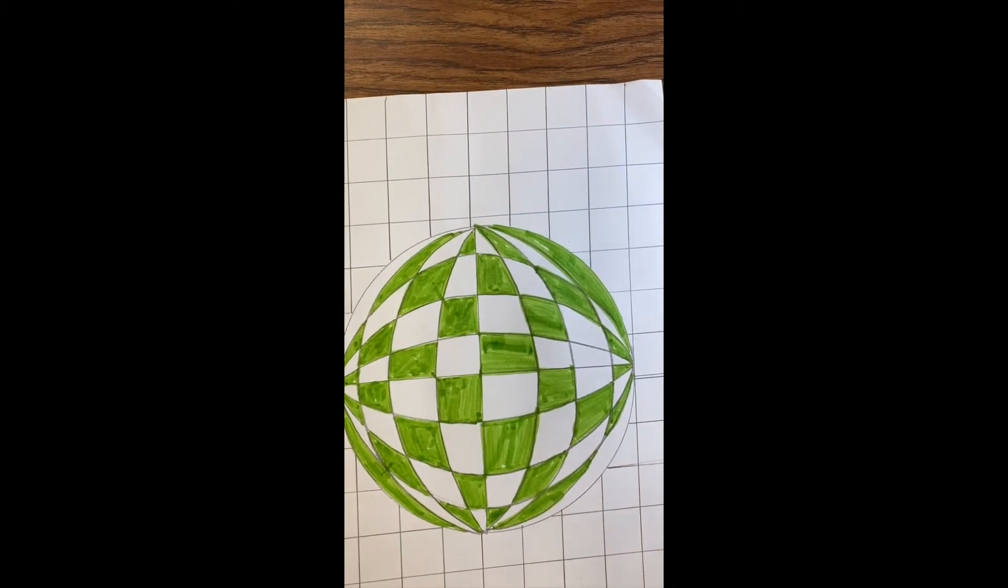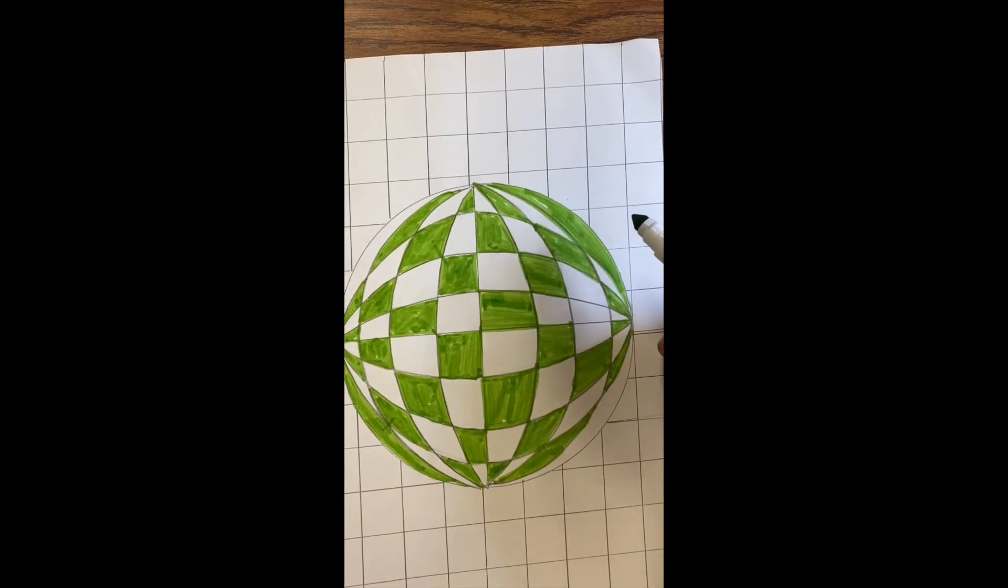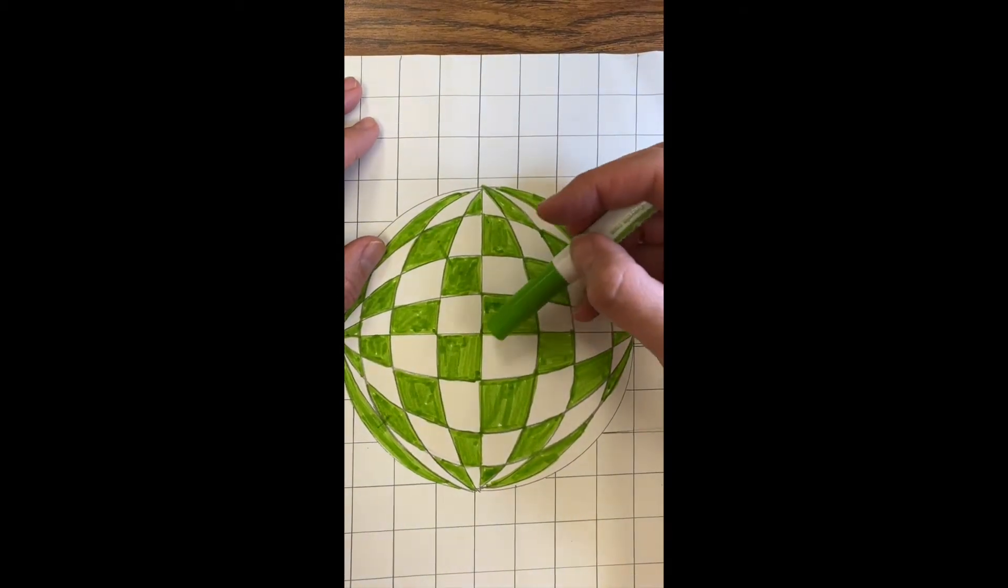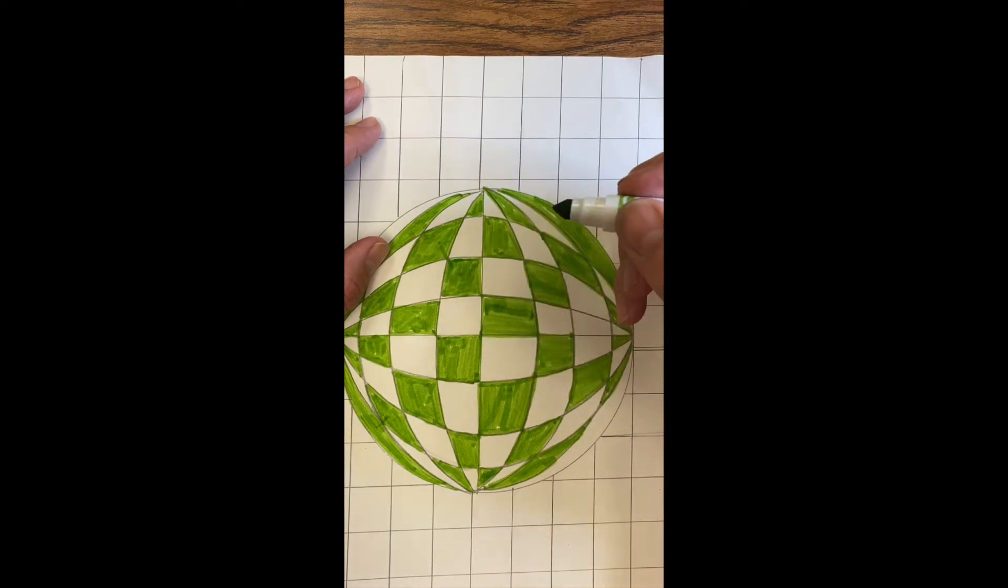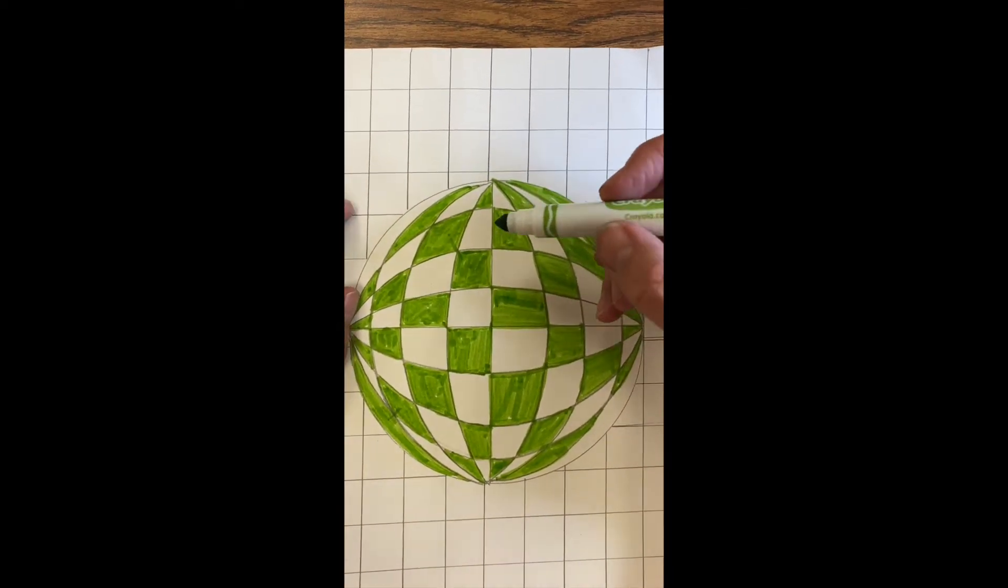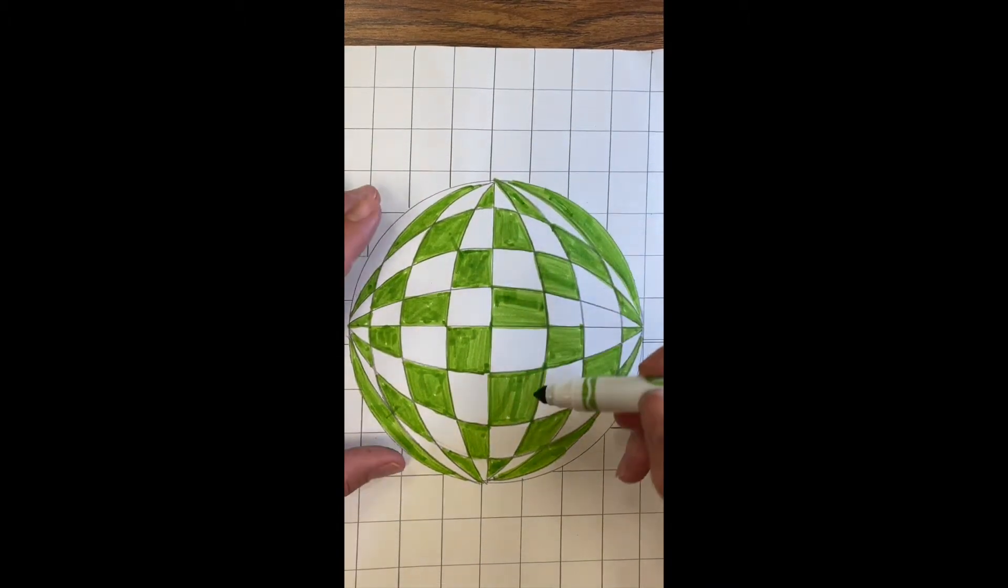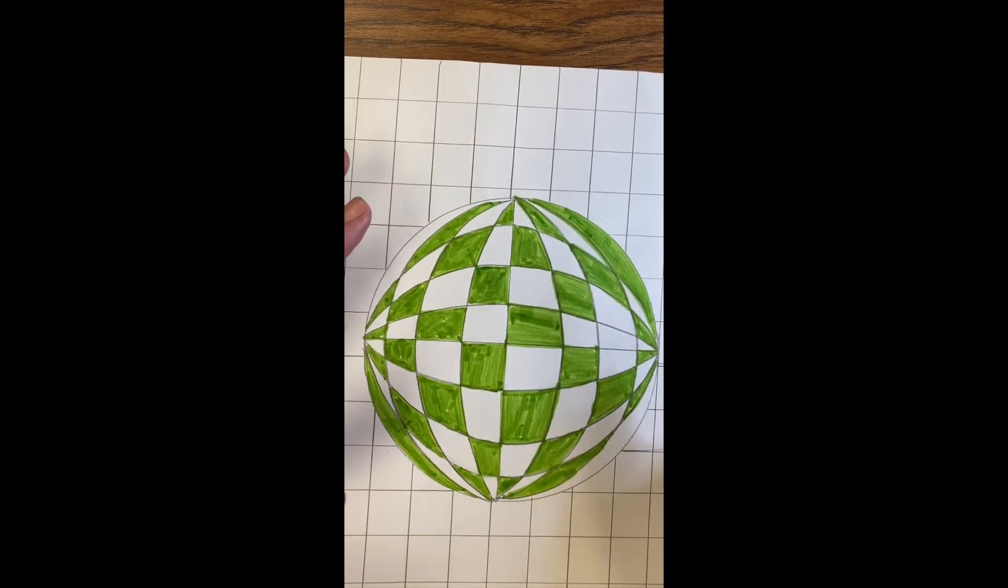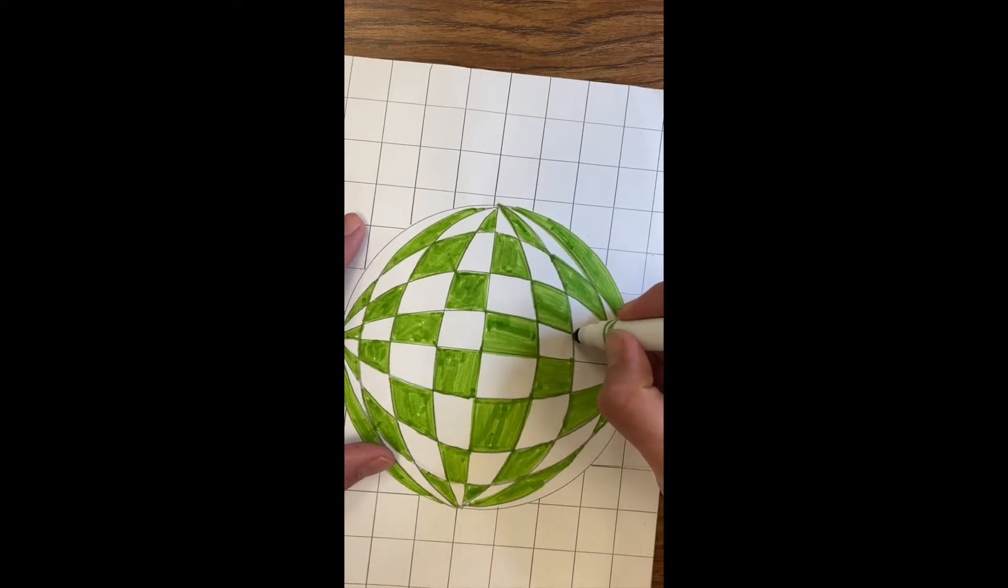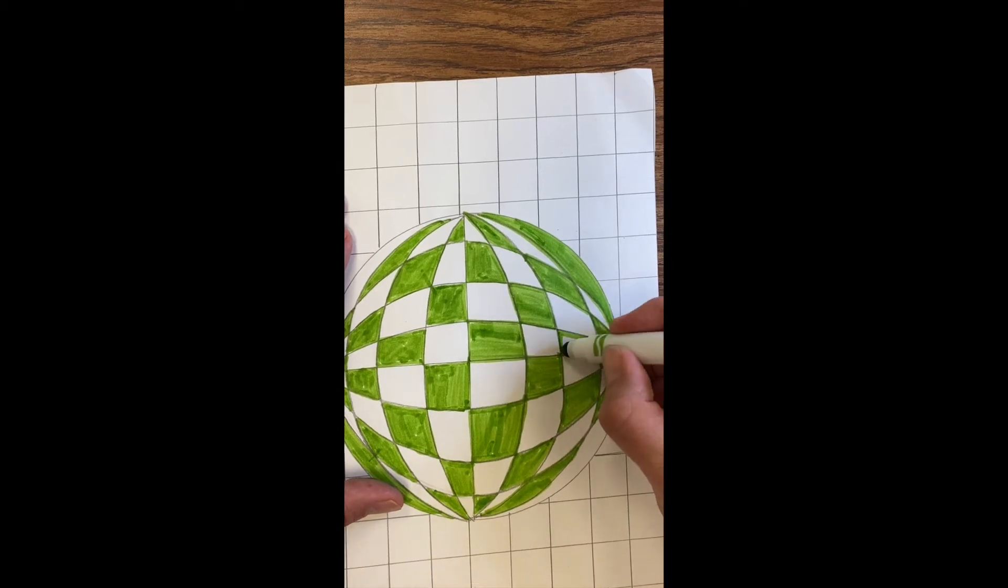Okay, there you have it guys. It is all colored in. One thing I notice when I teach this, kiddos will accidentally make a mistake and then they'll ask me, hey, do you have any white out or can I cut this out? And I would say those probably aren't the best solutions really. If you can, if you do make a mistake, try to maybe I've seen kids like layer some colors and change it up and try to work with the mistake. But cutting it out, look, I did make a mistake. I left one. Cutting it out doesn't work very well and white out definitely doesn't work. So just to let you know.